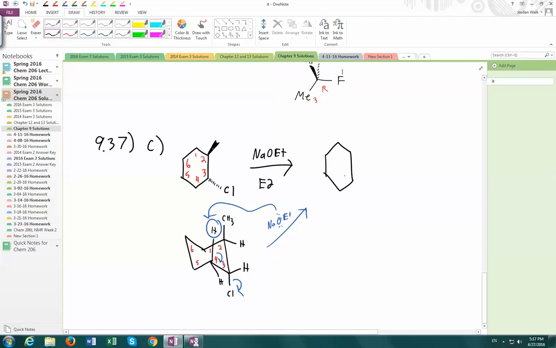And so the only product we can end up with will be this product right here. This isn't the Zaitsev product, right? This is a di-substituted alkene, whereas the double bond between 2 and 3 would have led to a tri-substituted alkene, but in this case we can't form the Zaitsev product just mechanistically, and so we have this product as the only one.